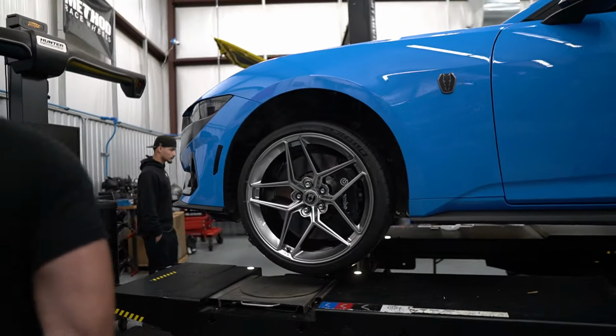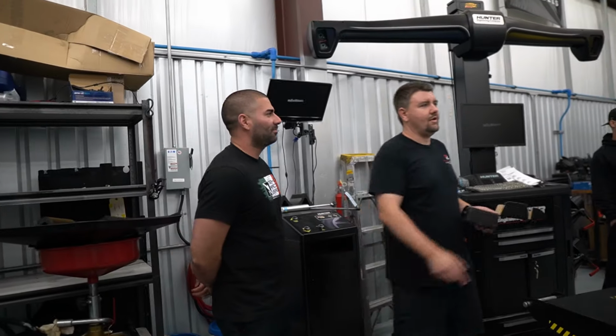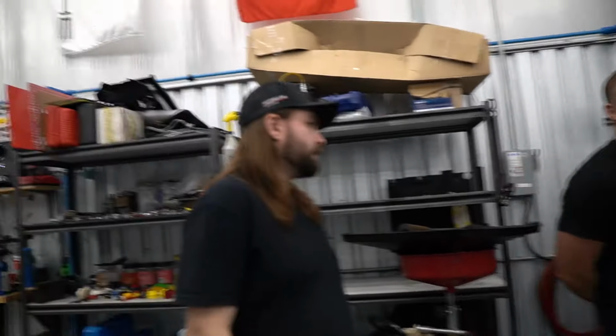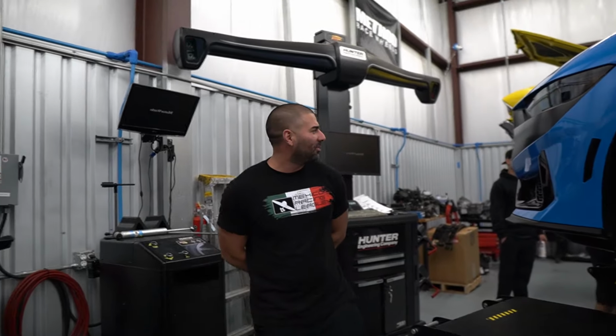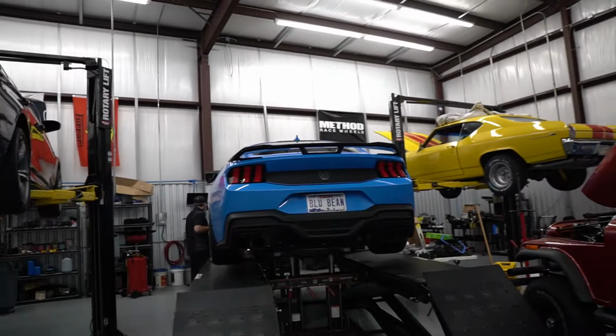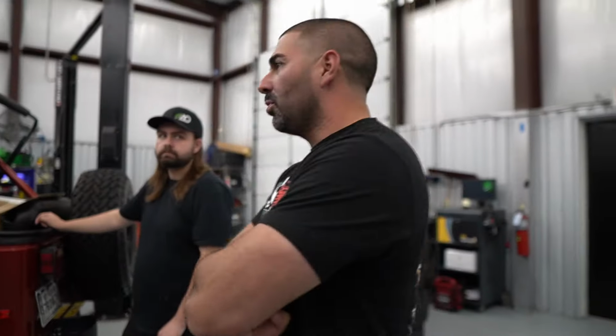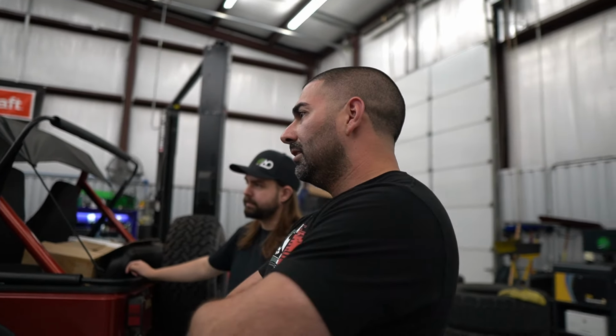I even wasn't sure about the color choice. I wanted something like this. I didn't want anything dark. I'm glad you did more of this color. I don't do black wheels, bro. They look like spares from more than 10 feet away. I'm glad I went with the lighter color. It has plenty of black on it, and I think it really pops with the light blue. That was my thing. I like the way the stock wheels look. They just weren't wide enough, and they were a lighter shade of anthracite. I think they're 10.5 in the back or 11.